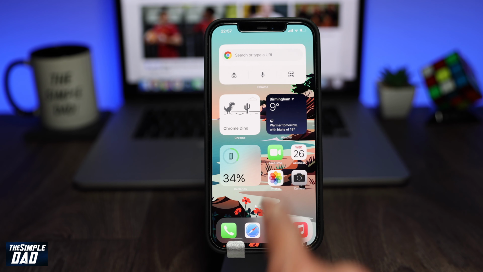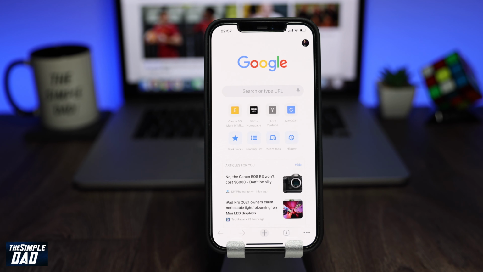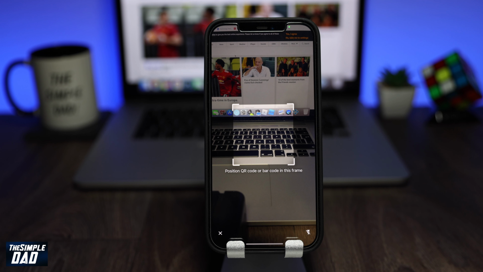The last feature is quite useful, which I'll be using quite often. Let's say you are on a desktop browsing on Google Chrome and land upon an interesting page. Now you want to read that web page later on at bedtime. So using the QR scanner, you can transfer the page from your desktop to your mobile phone.